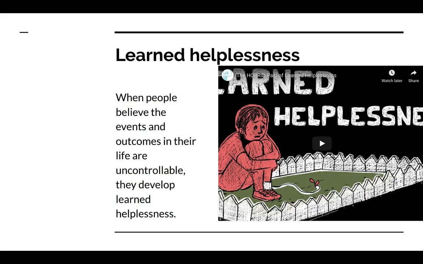Okay, so one of the things that we have to think about is that some people can develop what we call learned helplessness. When people believe the events and outcomes in their lives are uncontrollable, they develop this learned helplessness. I found this very wonderful video on this, so I'm going to put this in here.